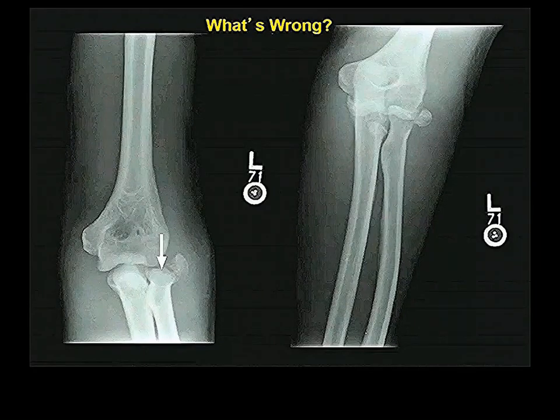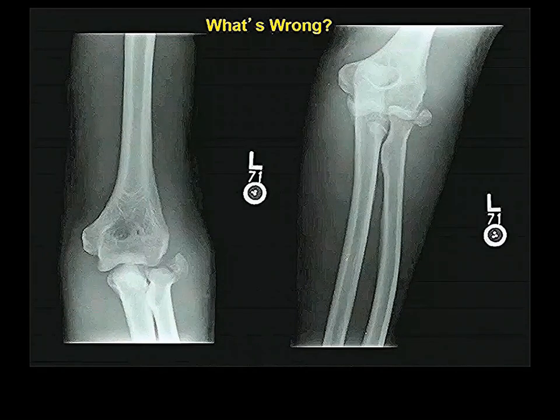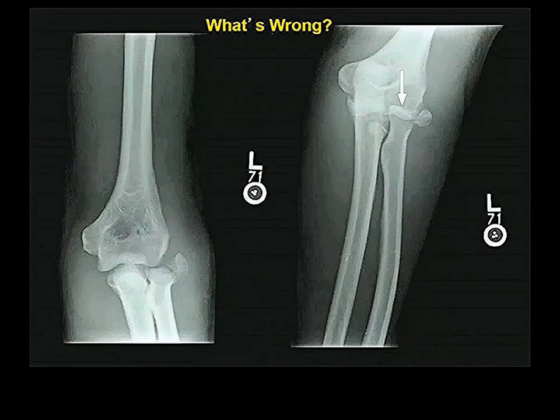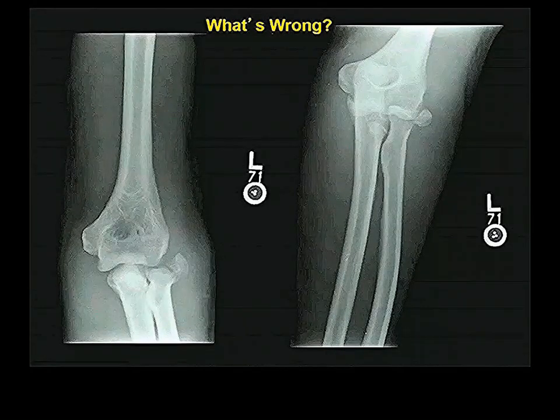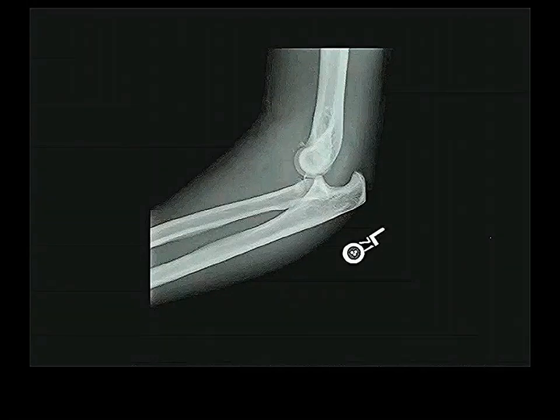That's beat up. This radial head, it doesn't look so bad here, but that's an artifact of the way it's overlapped by the humerus. This is a fragment of the radial head. The person's radial head has just been fractured off of the rest of the radius. When I looked at this initially, I got an idea that it was a fracture of the radial head, but I never would have guessed the second thing, which you can only see on lateral x-ray. There's a complete dislocation of the elbow in this person.